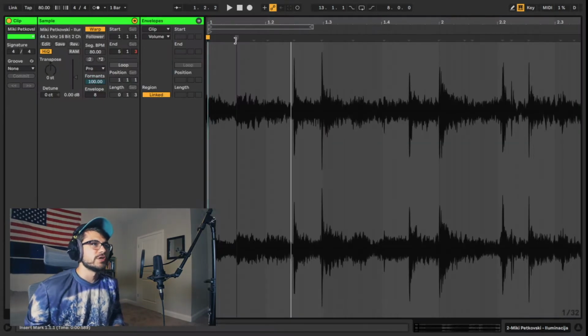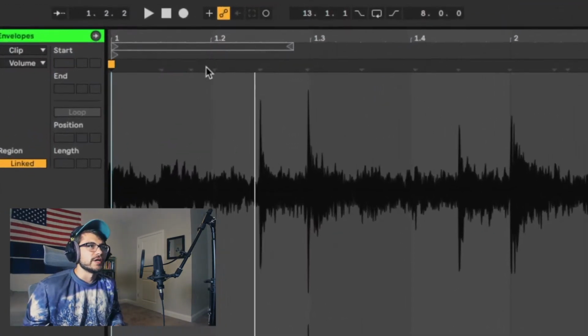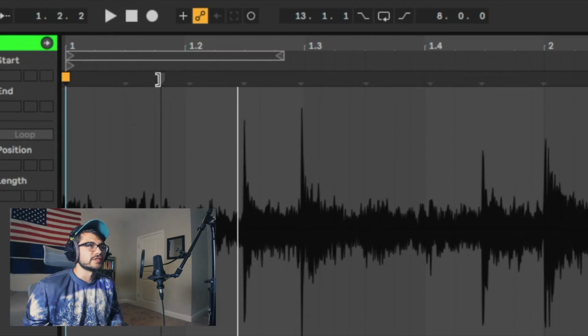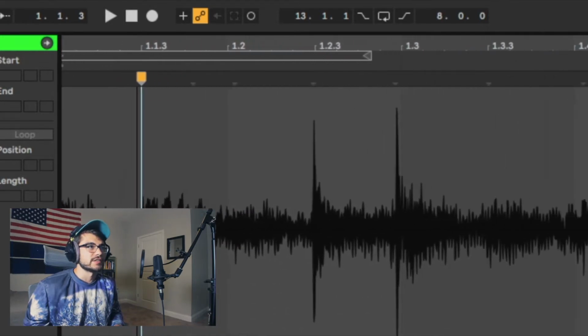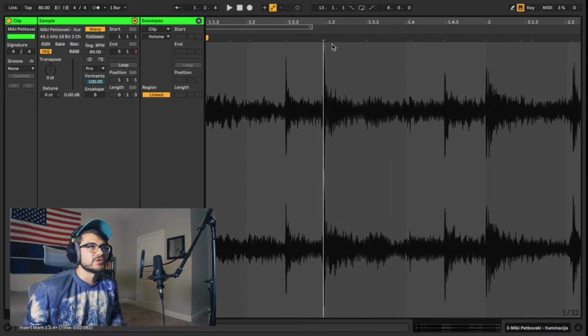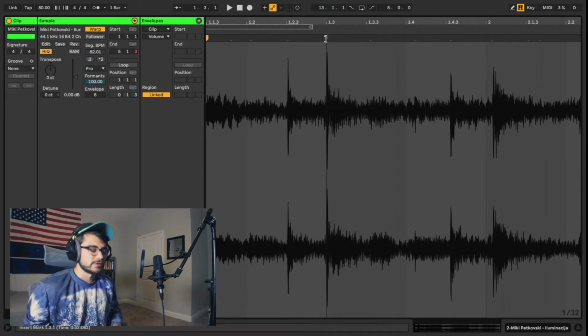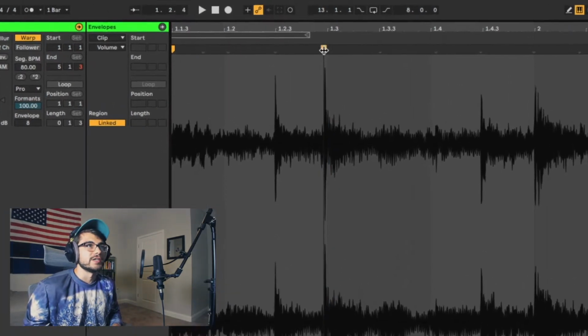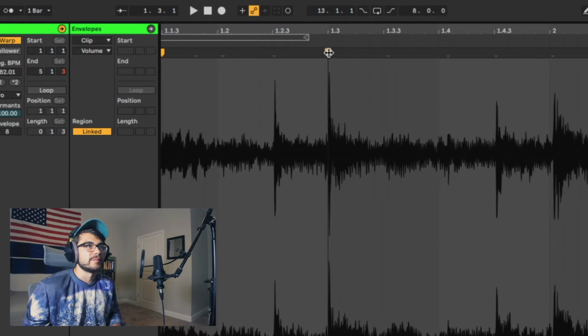editor. Okay, so what you can do is you can see that all these little transients here are highlighted. This is where it thinks the transients are already at. So if you want to make one available and make it active, you would double click on it. And then when you double click on it, you can move that part of the transient somewhere. So what I'm seeing is that this one looks like it's a little bit off. So we're gonna highlight this by double clicking it, and then we're gonna just drag it back to this line right here.